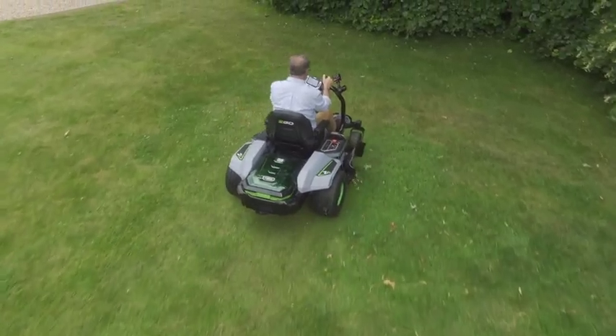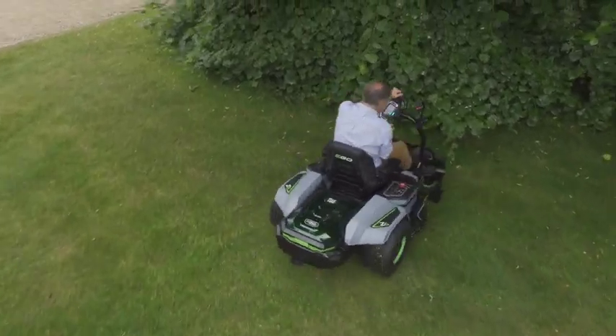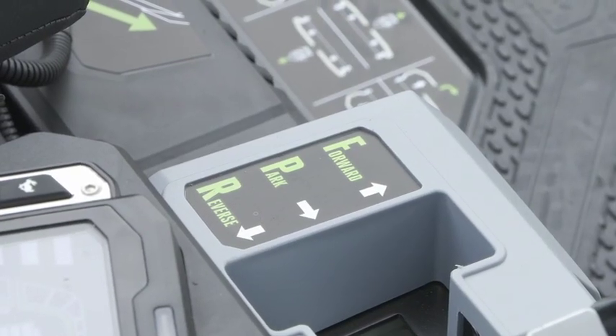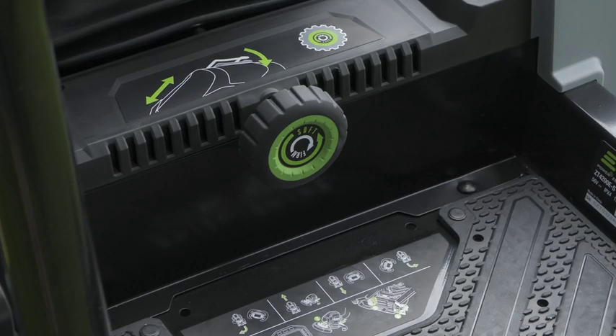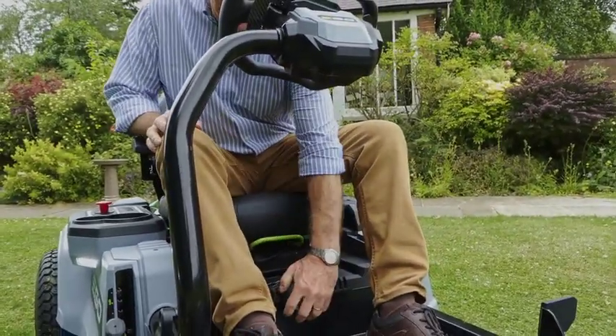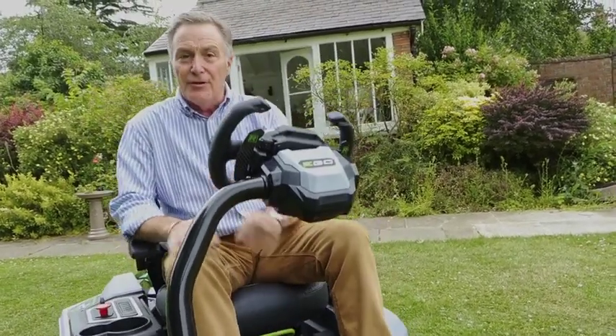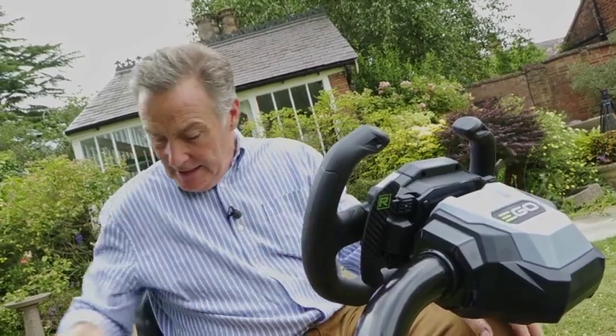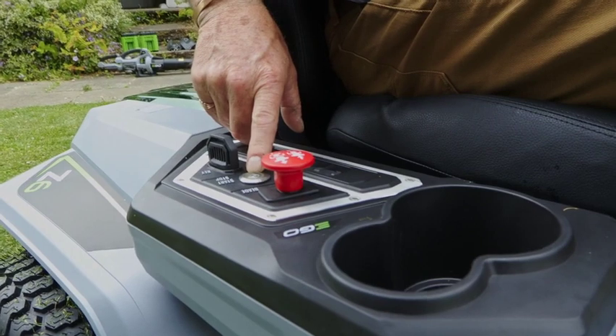The good thing is you can adjust the speed of the blades — if the grass isn't very long, you can slow them down to conserve battery power, or increase speed for longer, damp grass that needs more power to cut. It will cope with any mowing situation. Both mowers are essentially the same except for the lap bars versus steering wheel difference; the cutting specification and technology is the same. They also have really comfortable seats — armrests lift up so you can get in and out easily, and you can adjust them forwards, backwards, and up and down.